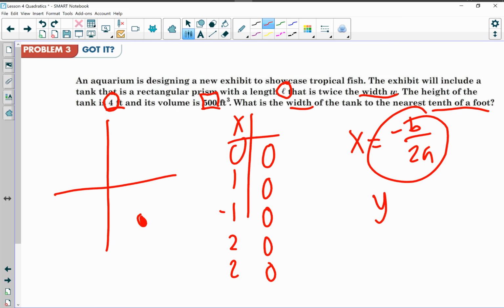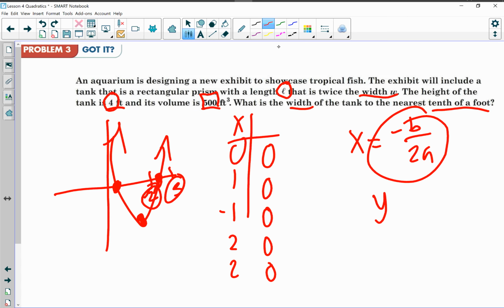Maybe your point's right here. There's your vertex. You can go ahead and draw it up, and then estimate what this might be, and then you can start plugging in x's that look close to those. But unless you have graph paper, you're going to have to estimate maybe what this is, and so maybe that looks between like 2 and 3. And so you're going to go, okay, maybe I'll try 2, or maybe I'll try 3. Okay, so that's how you do it by graphing.